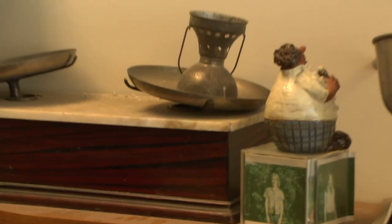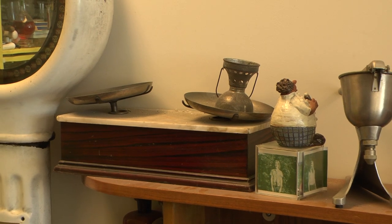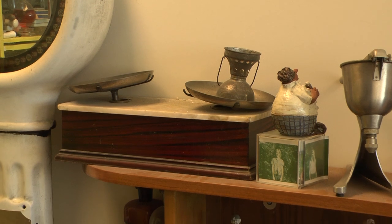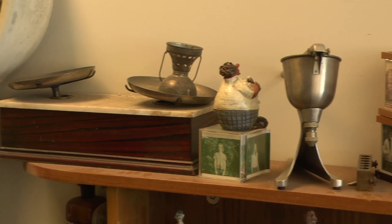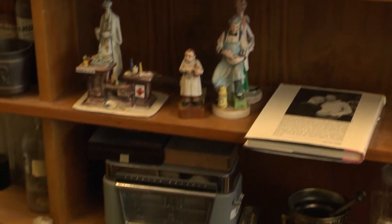to the wall there, you will see again more bottles positioned there for no reason other than at the time I got them, I had no place other than to put them. Below that are models of pharmacists in various poses, and immediately below it is another balance, what is known as a torsion balance.